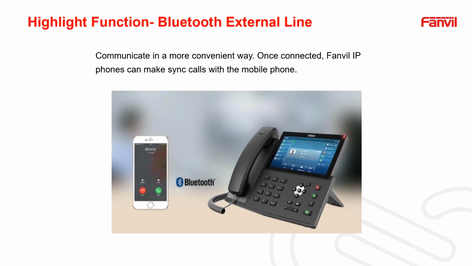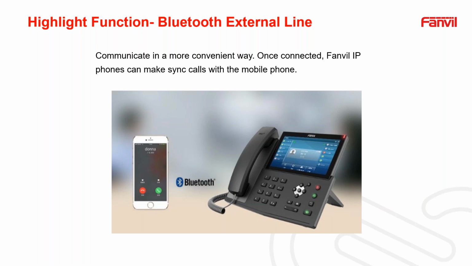So we try to add the same function for our X7, X7C, and X210 phones, which might allow users to connect their mobile with the IP phones.